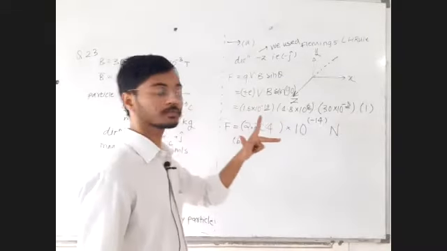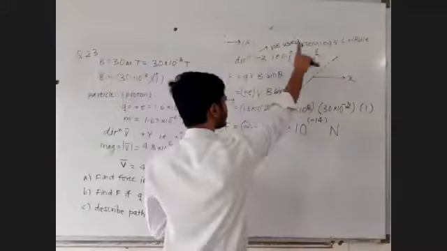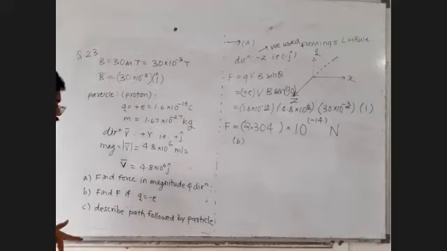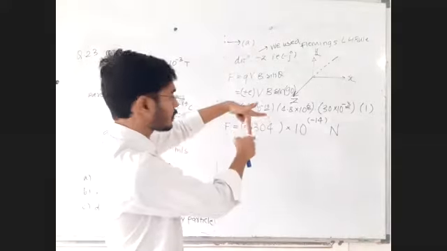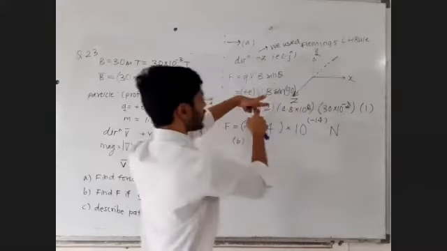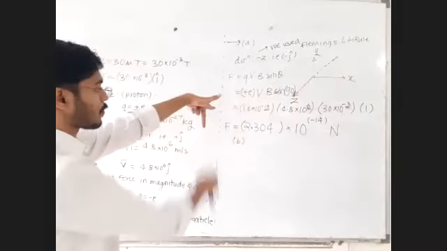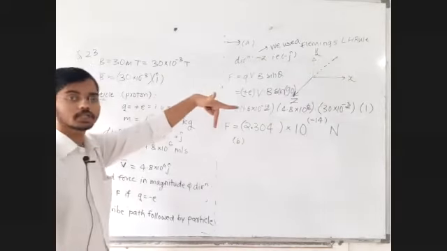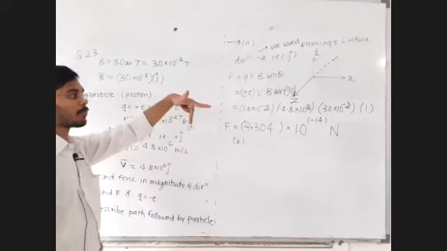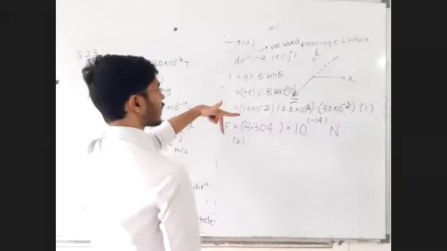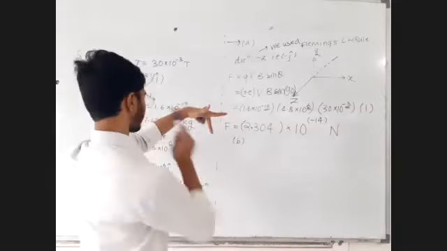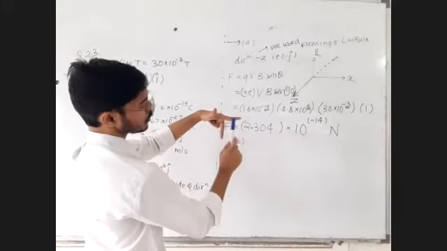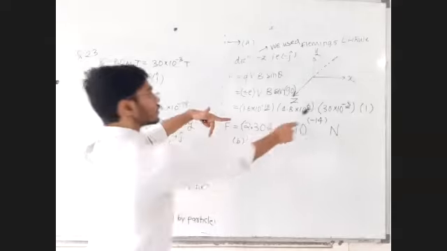Show the Fleming's left hand rule. Motion is upwards, that we know, but current is upward or downward? Charge is negative, so current will be opposite to velocity. So the middle finger will point downward, negative y instead of positive y. Now maintaining the direction of the middle finger, show the direction of the magnetic field, positive x.